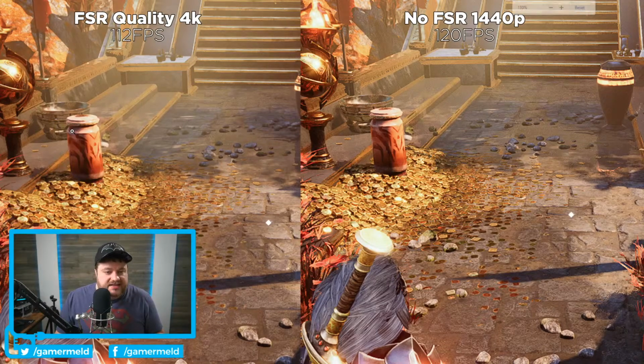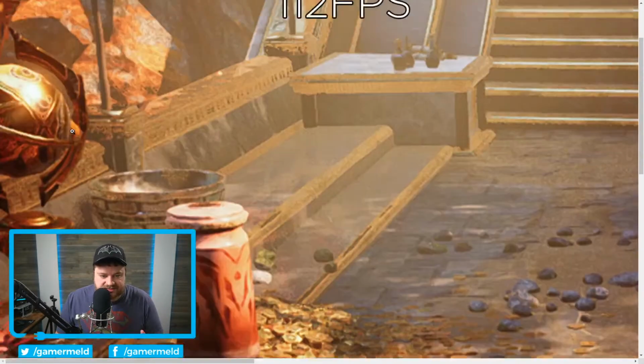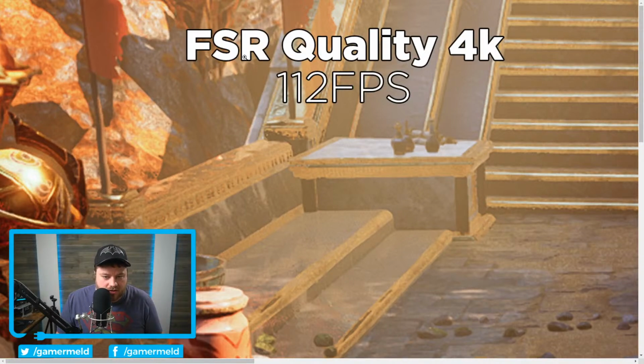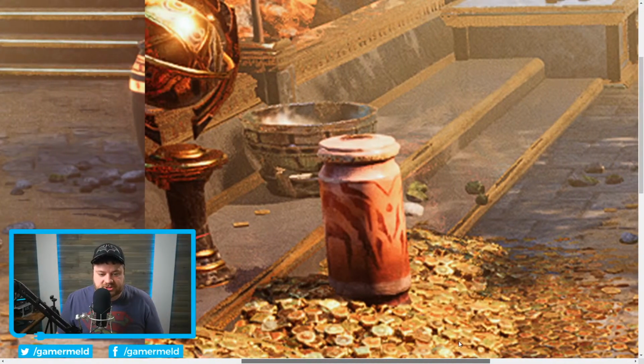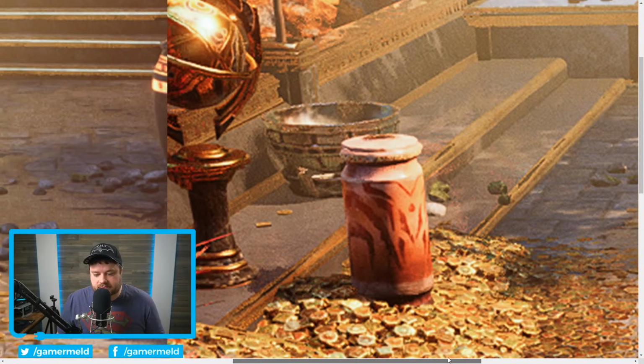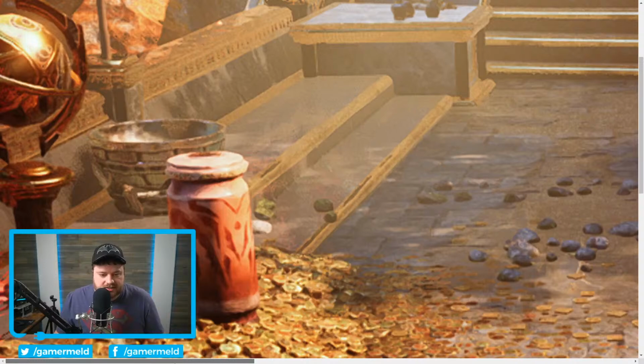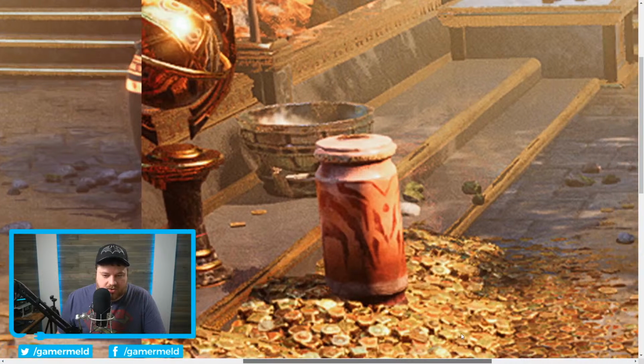and you can definitely tell there is a difference. So this is 4K with FSR quality, which means it's taking a 1440p image, blowing it up to 4K using their super resolution tech. And then this right here is just a 1440p that I took and blew up with Photoshop. So you can see a fairly clear difference once again with the bowl.